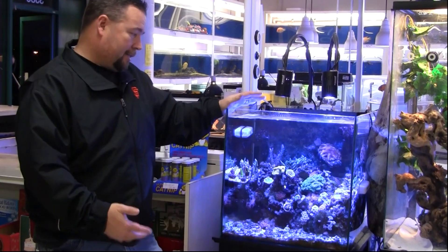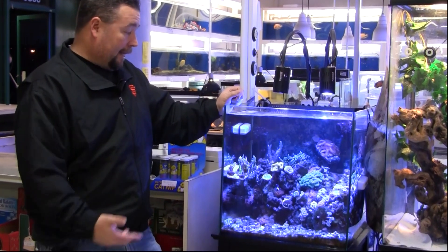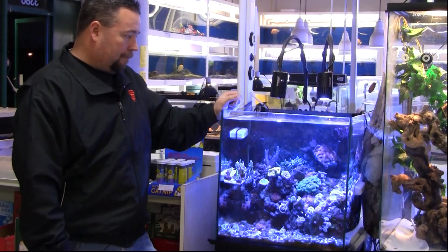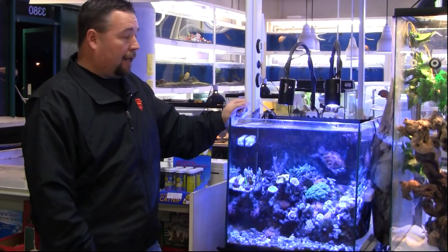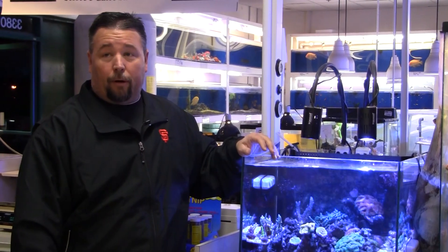So that's an added benefit to these lights. Other LED lights you don't get any type of shimmer effect, and a lot of people like that. I think it looks a lot nicer when you have that shimmer effect. You can keep any kind of coral under them — any type of coral I put there has thrived. Growth rate has actually been better under these LEDs than it has under my halides. As far as I can tell, as long as we've used them, they've been an outstanding product.